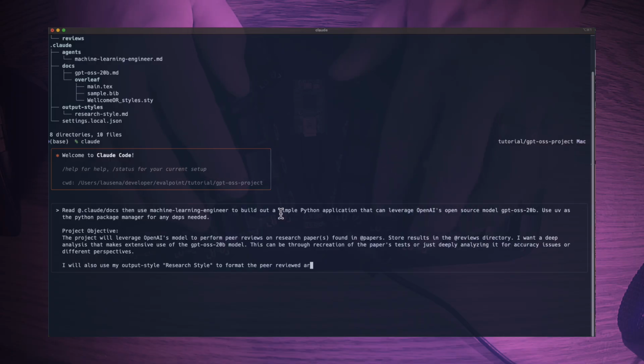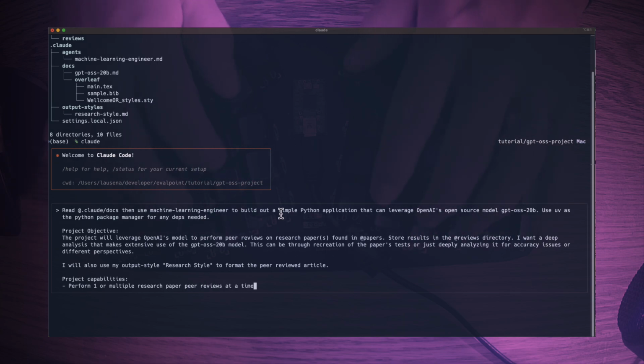In terms of OpenAI's model, as I mentioned, we're doing a single shot at this. So we have some docs on it up at the top, but really I just want to load the model, give it some context, and see how well it can read the research paper that we're reviewing and output the LaTeX peer review. So that's exactly what we're going to do.